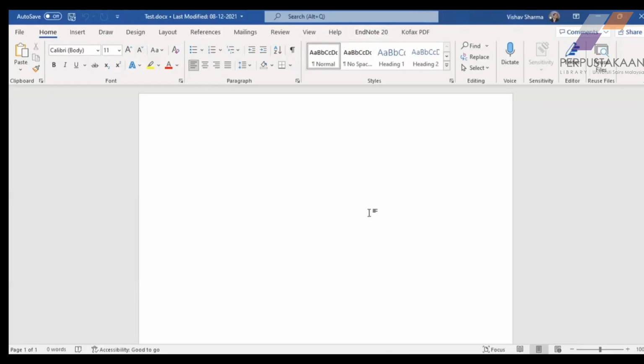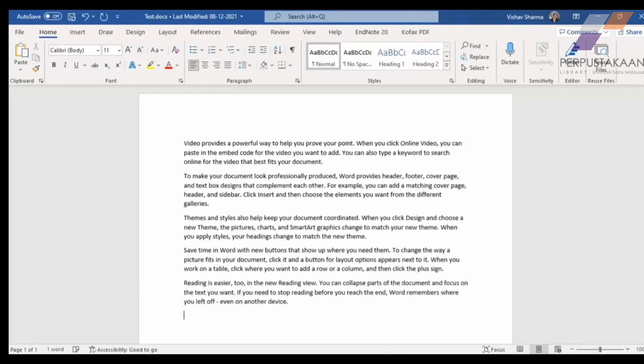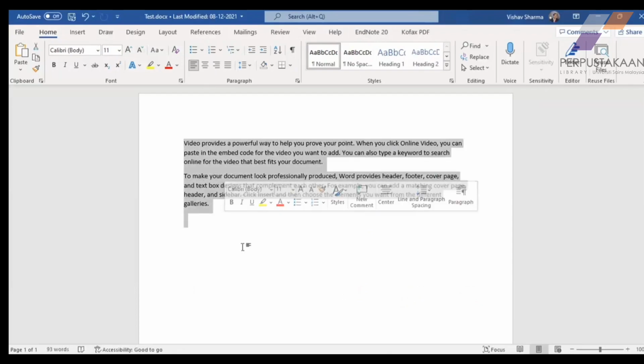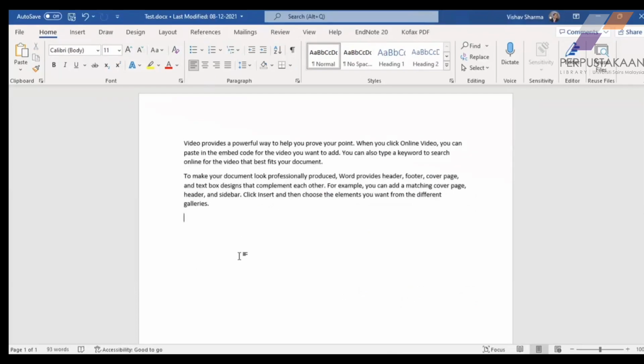First of all, let us quickly write a paper. So I'm going to quickly write a paper in front of you. This is not the complete paper. These are just the first 2 paragraphs of the paper which I want to write. So this is what exactly we mean by cite while you write, that you start citing a paper even before it is completed. You're still writing the paper, but you start citing it simultaneously.